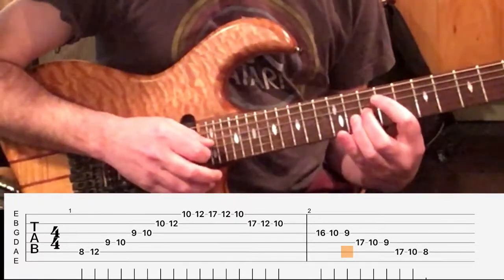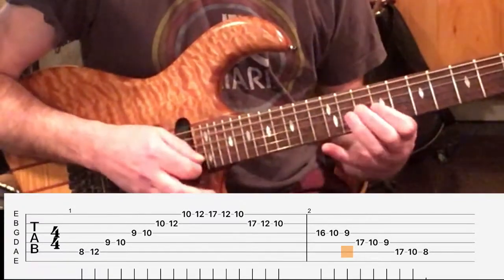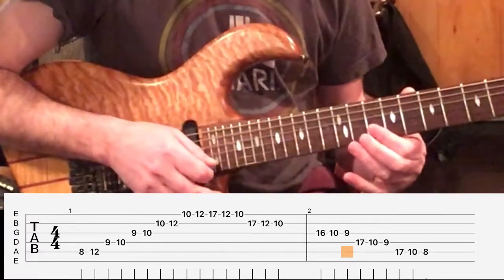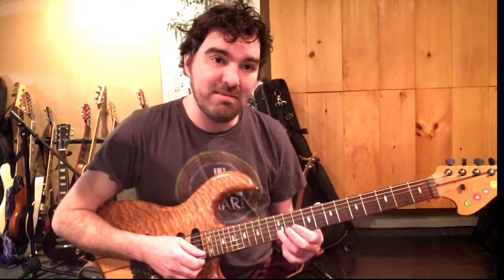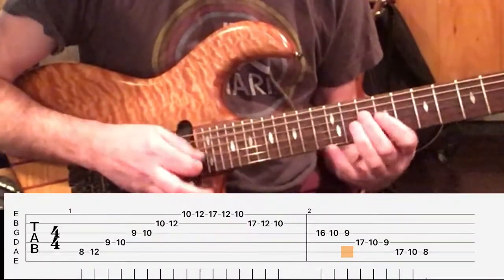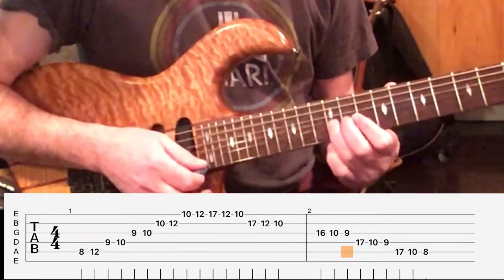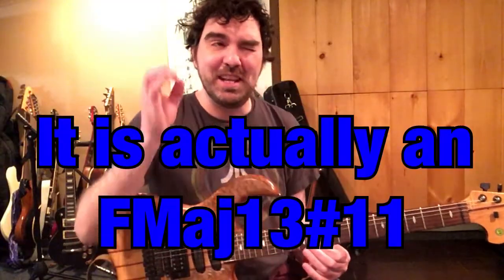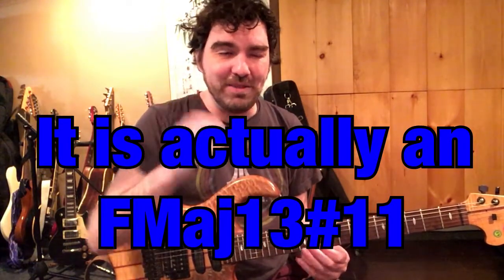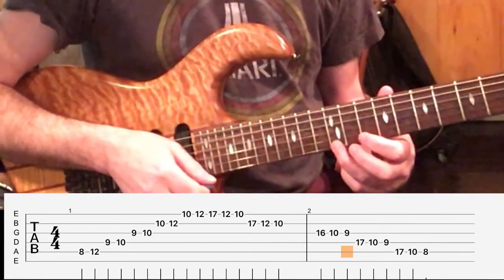Now at this point, I do a little bit of finger trickery. Major 3rd again, A. We have our sharp 11, tritone, flat 5, the devil's interval, but it's our B note at the 12th fret. Then, I forgot about this note. We have a 6. So in reality, this arpeggio is an F major 6, 9, sharp 11, with our D note right there. Then we finish that off at the 12th fret with our high E.